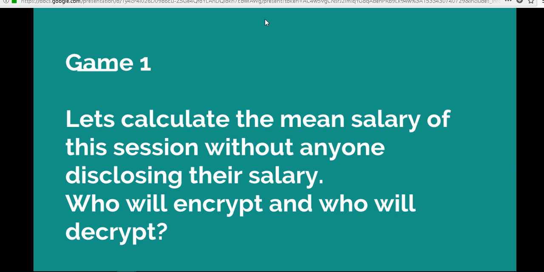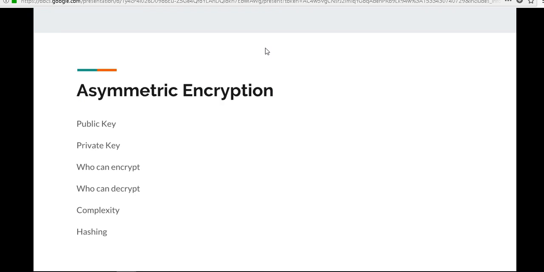The idea was that the number that I start with is the number that I'm using for encryption, and with that number I can find out the average salary. But since you don't know the number, you cannot find out the average salary. So the number that I start with, on which you add your salary and we pass this on, that's the private key. And the number that you get, that you use to encrypt your salary, is the public key. So the whole idea about this exercise was understanding asymmetric encryption.